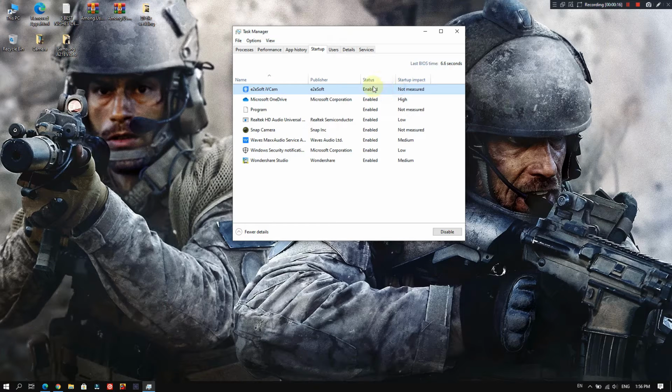To stop a program or service from launching at startup, right-click it and select Disable. This doesn't disable the program entirely, it only prevents it from launching at startup. You can always run the application after launch. Also, if you later decide you want it to launch at startup, you can just return to this area of the Task Manager, right-click the application and select Enable.